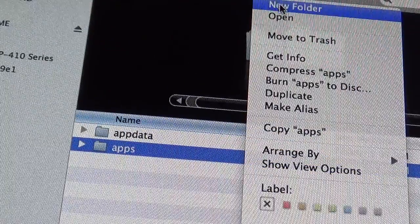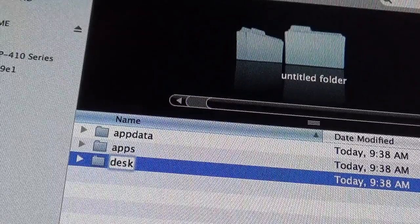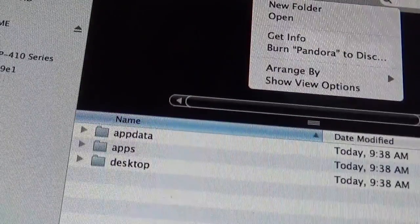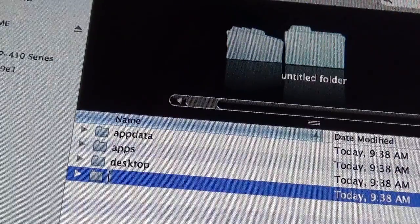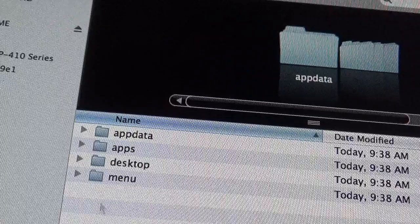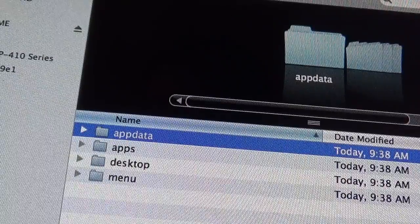You're going to make another folder, and that folder is going to be desktop. And I'm going to say, if you don't know what an emulator is, then I would suggest you Google it. And your last folder, I'm going to put menu. So now you have these 4 subfolders in the Pandora folder. Pandora, double click, 4 subfolders.